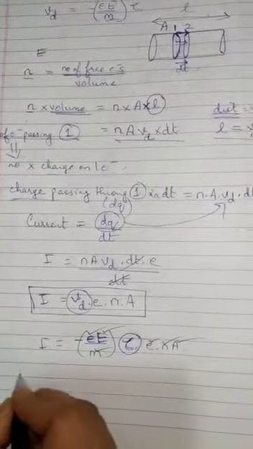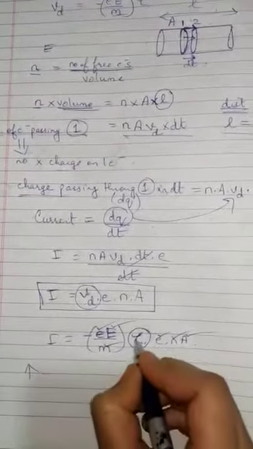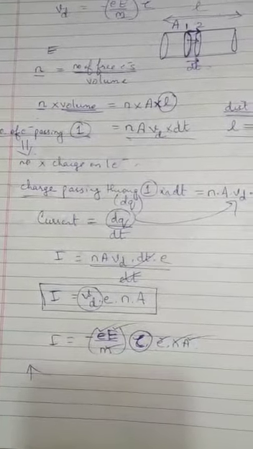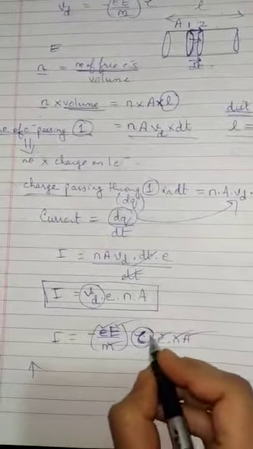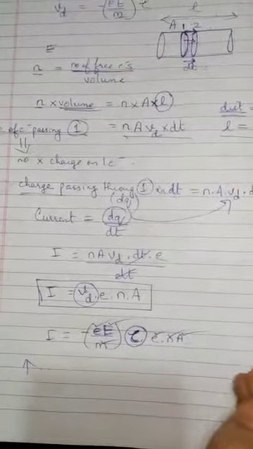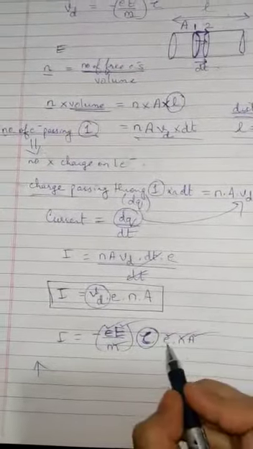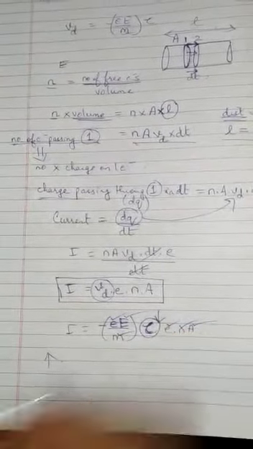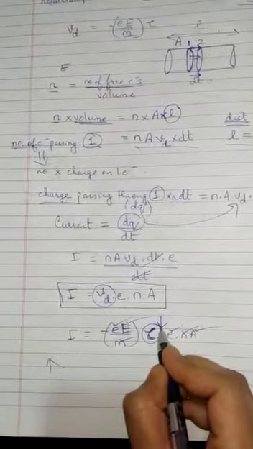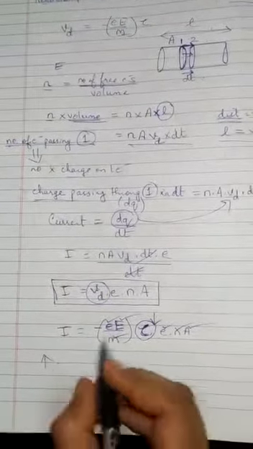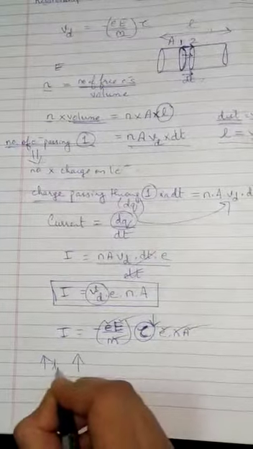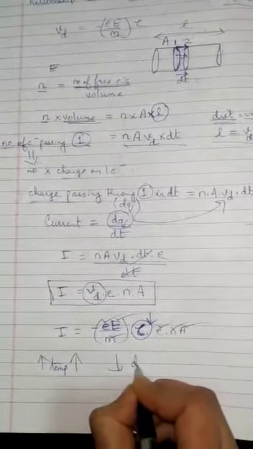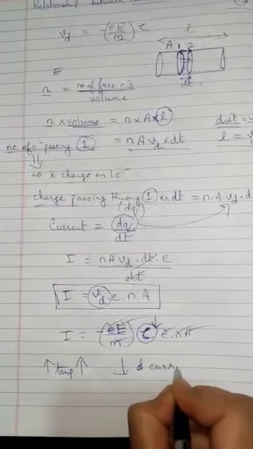So if we increase the temperature, let's analyze what happens to this relaxation time. Relaxation time is the time interval between two successive collisions. On increasing the temperature, they will start colliding faster. That means this will decrease. Now, if this term decreases, naturally the value of current will also decrease. So, increase in temperature will result in decrease of electric current in a conductor.